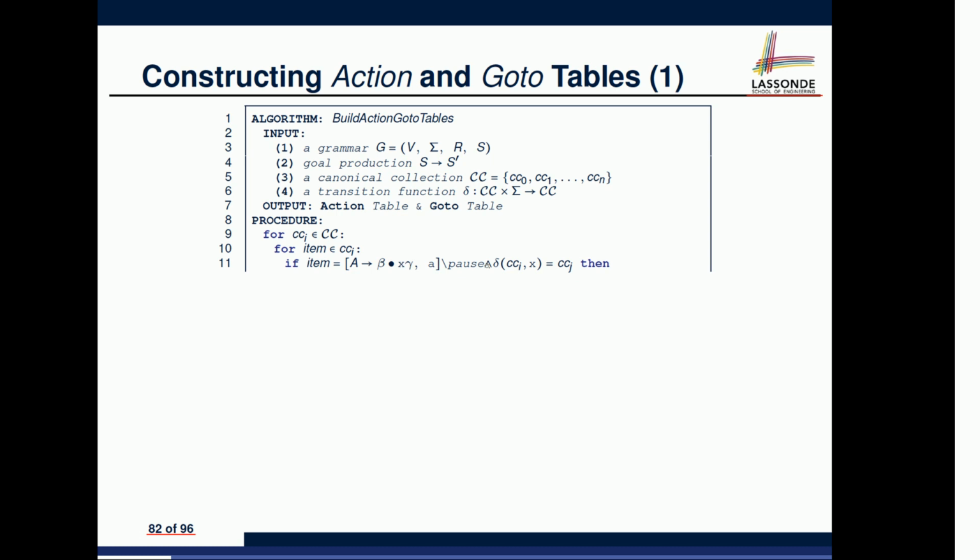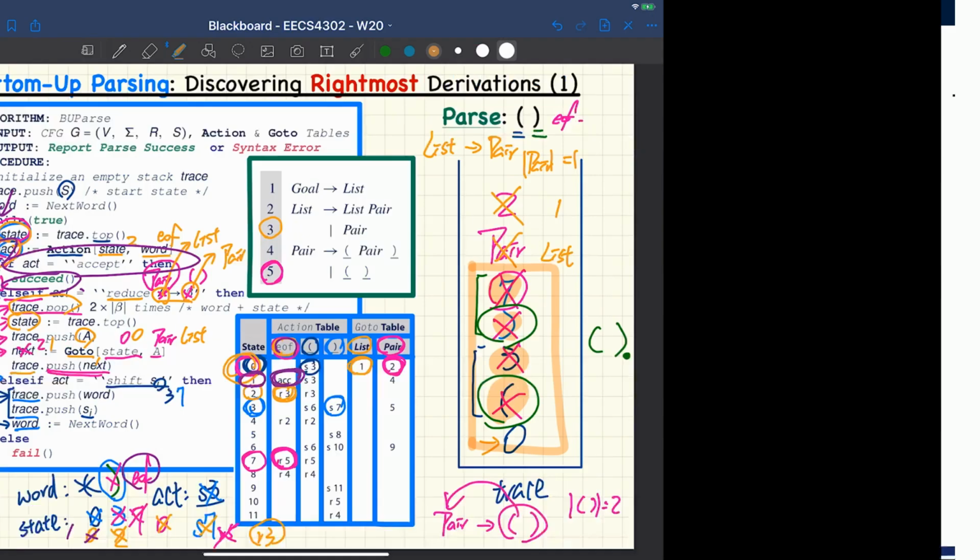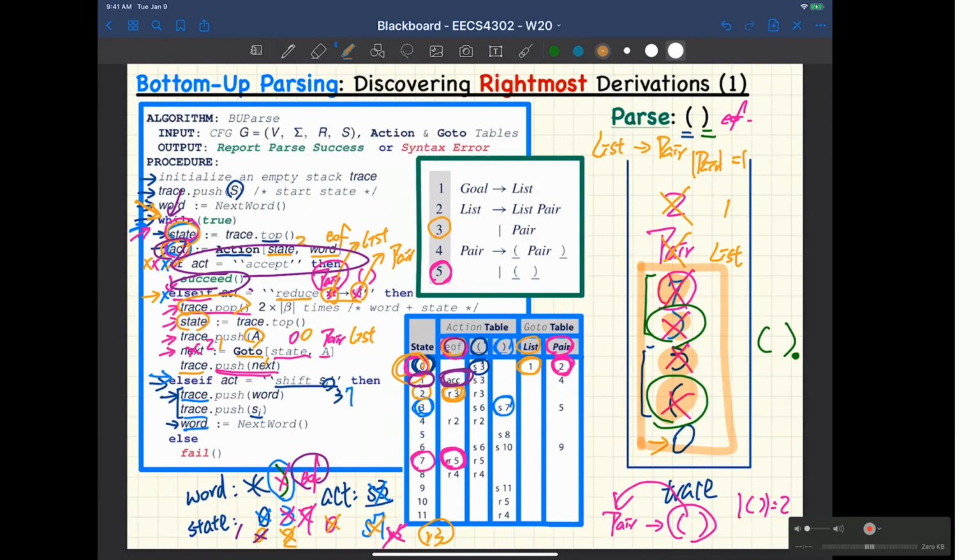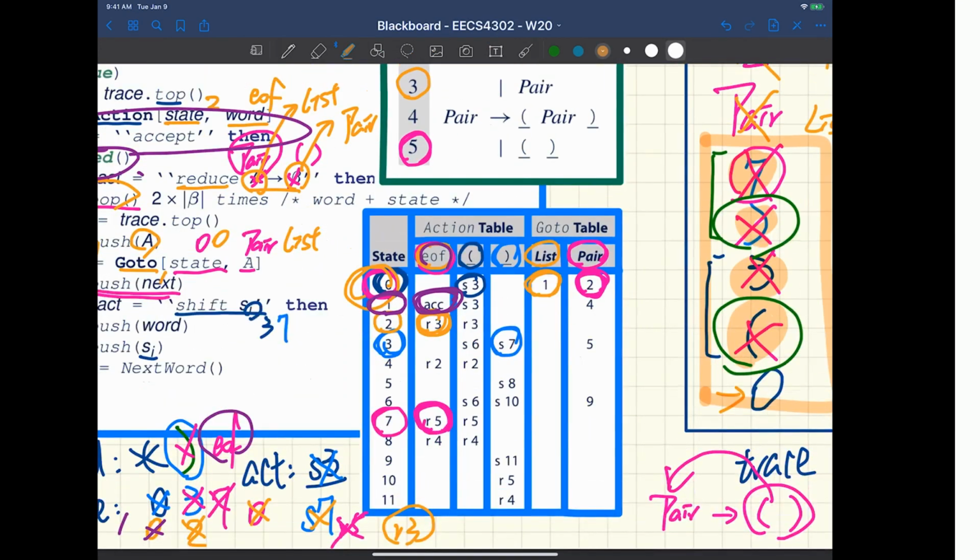You've got several cases, and let me just remind you very quickly. When we looked at the table before for parsing, for tracing, do you remember what S stands for? No, no. Shift. Either shift or reduce. Not states, be careful. S is shift. What about R? Reduce. Either shift or reduce. So now, in order to fill in the table, we should know an entry either is undefined, or it should be a shift, or it should be a reduce, or it should be a set. That's exactly what you will see in the algorithm.